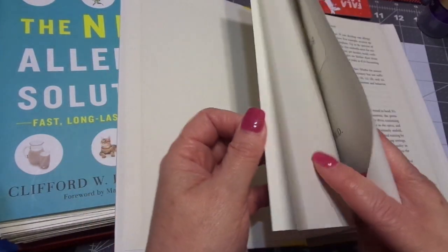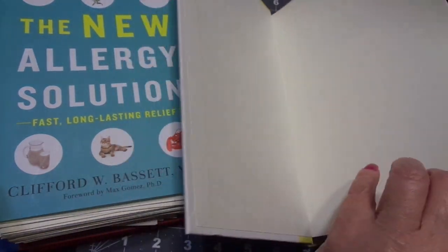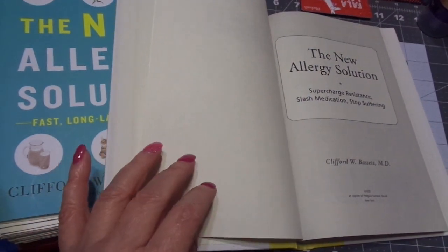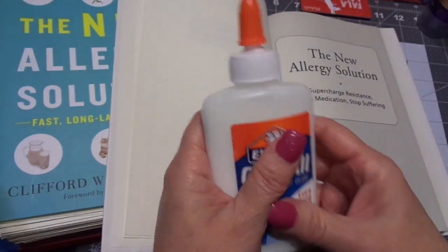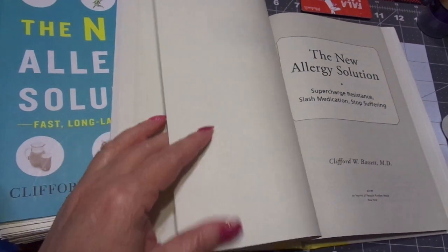With this one, I will make a pocket, and I will glue, and if I had my glue here, I would do, oh, I do have it. Okay. So here's something else that Crafty Irina says. This is my first time at this. She suggests using Elmer's. There's a regular Elmer's.